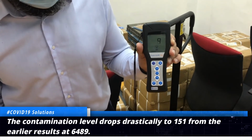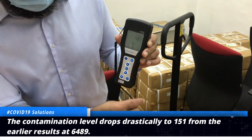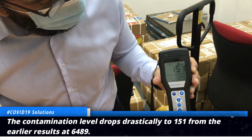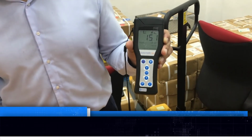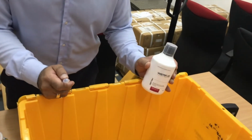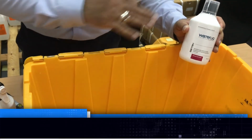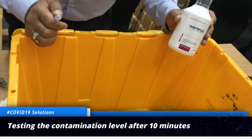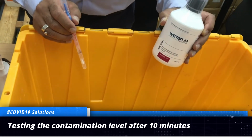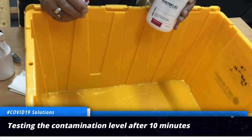So what it does basically, through the light sensors, is measure the amount of adenosine triphosphate that's still left. 151, which is 155. So after we cleaned the surface with Waterliq, we left it for 10 minutes after it was dried up. And now we want to measure after 10 minutes: does the oxidation still work on the surface or not? For that, we will swab it again.